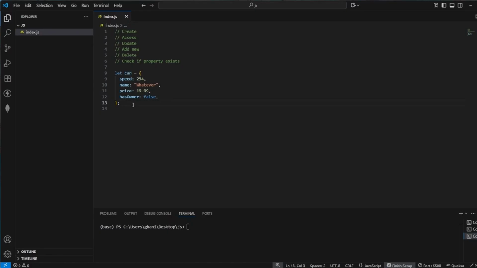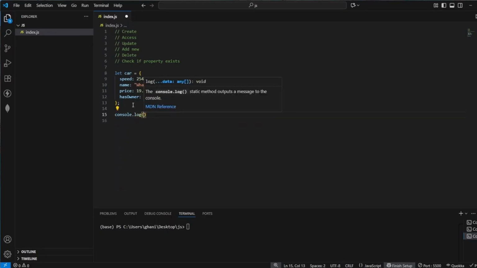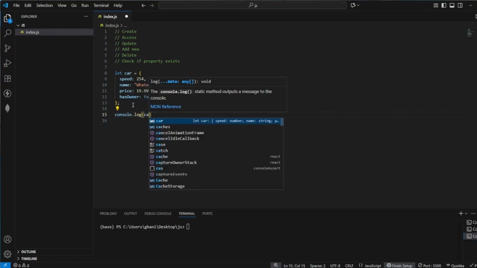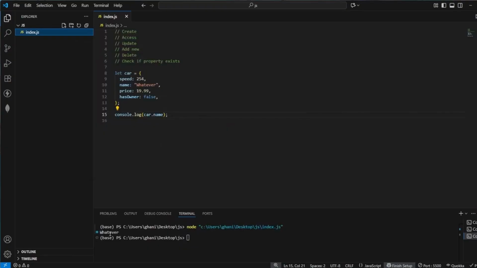So how can you access the properties of a car? To do so, let's console.log some of the properties. There are two main ways to access a property of an object. The first one is using the dot notation. So I can, for example, say car, so type in the name of the object, which is car in our case, followed by a dot. And now you already see Visual Studio Code gives you all of the properties you've defined. So now we can, for example, access our name. We're going to console.log the name. As you can see, we get the name of our car right here. So dot notation would be the first way.